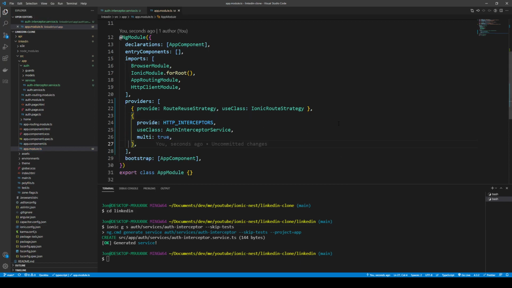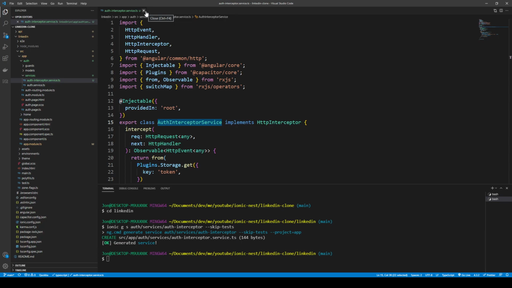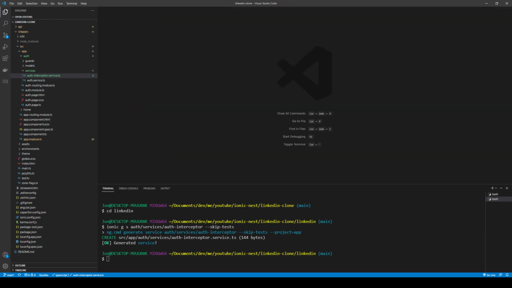Now if you're in a regular Angular app, you won't have this, so you could just skip that. But as your application grows anyway, you may want some other providers here, so you can just chuck on this multi equals true. So that should be doing the work to get the JSON Web Token from storage and applying it to our request. So with that logic set up, we can begin to work on what we actually want to work on.